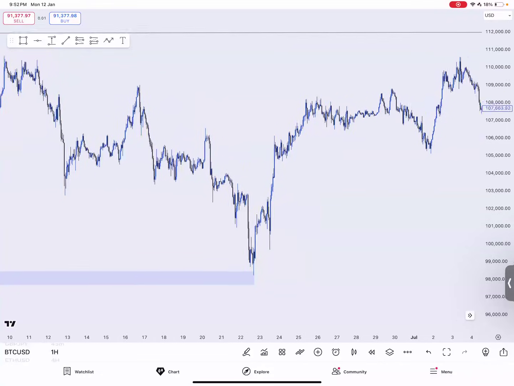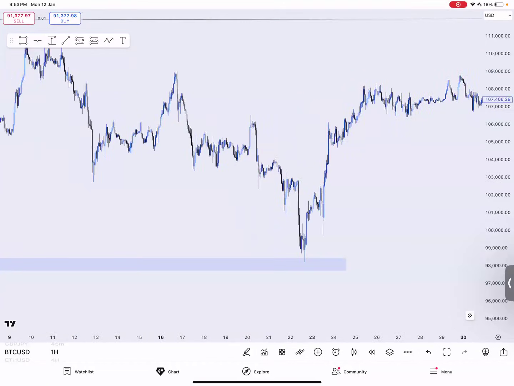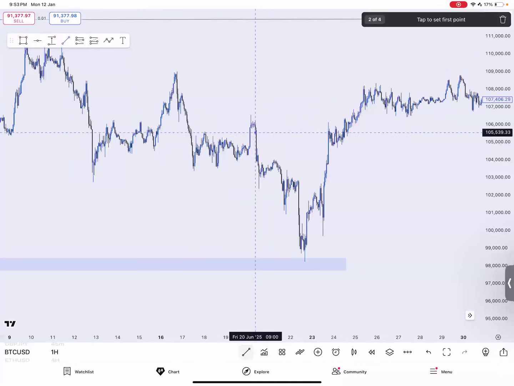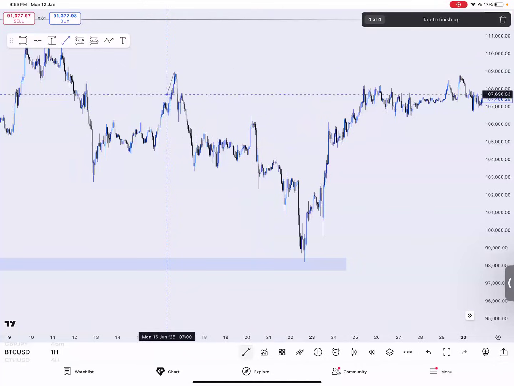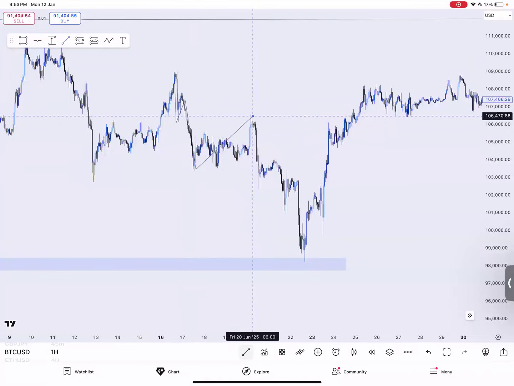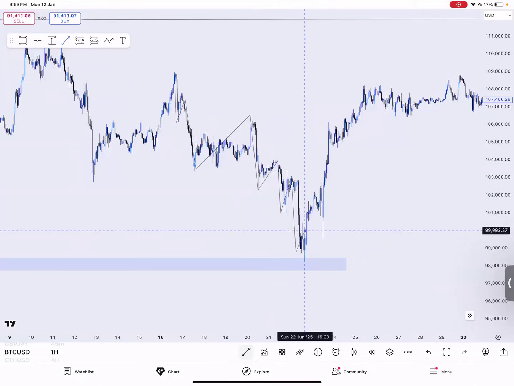So now let's continue. This is the zone I marked out on the daily time frame. Let's now see how the reversal will come in. Before price approached that zone, it was on a downtrend, giving us, towards the end, a series of lower high, lower low, lower high, lower low, and so on.